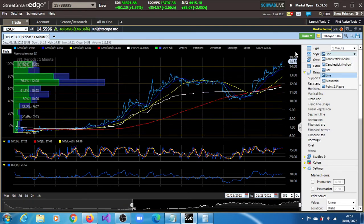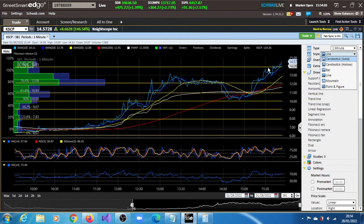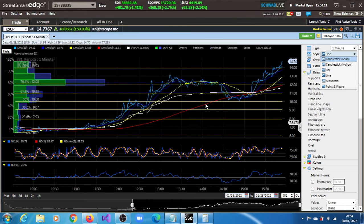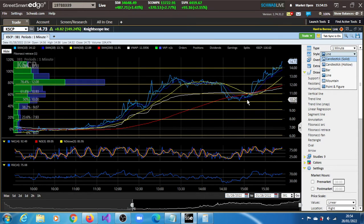But at the same time, we expect the stock to pull back and retrace. It was also halted on various occasions. You can see that. I believe this may have been when it was halted. So if it's going to pull back, we have these supports here: 13.93, 12.08, 10.93, $10, 9.07. It might actually fall below all of these support levels. So our target is 16.43. The stock is strongly bullish right now and extending. The momentum is very strong.